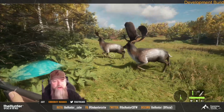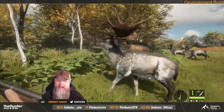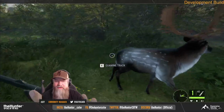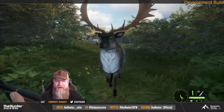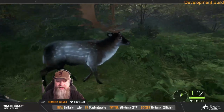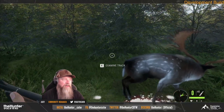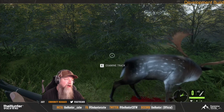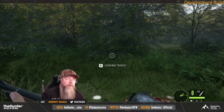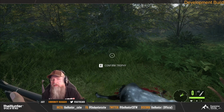And with them being on the new Australia map, yes, that was confirmed during this same stream, Australia is going to have fallow deer, which means we have Tiabaroa, Hirschfelden, and Australia to choose from for our Great One Fallow grind. I'm going to try and get some probably off of Tiabaroa and off of Australia. We will see which one ends up being our main grinding location. It's either going to be Australia or Tiabaroa based on how easy and fun it is to find all the zones. I suppose it's still up for debate as to whether or not Australia is going to be a good fallow map because we don't really have any information as of now.